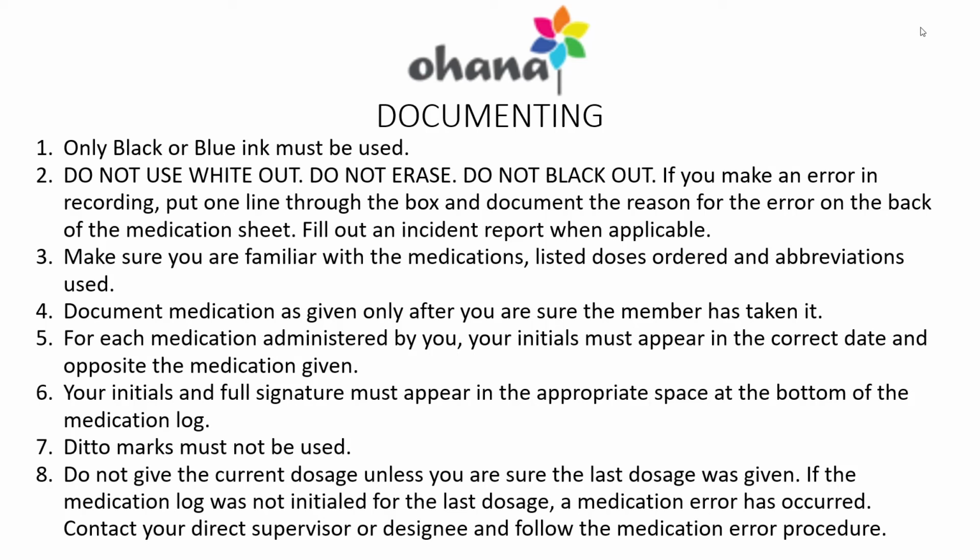So I mentioned earlier, if you're giving 4 p.m. meds and 8 a.m. meds were not signed for, do not give those medications yet. If the medication log was not initialed for the last dosage, a medication error has occurred. Contact your direct supervisor or designee and follow the medication error procedure. This will probably include contacting the staff that were on shift, verifying if medications were given or not, having them sign for the medications since they were the ones who gave the medications, and then continuing with the appropriate dosage.